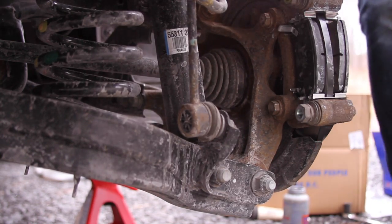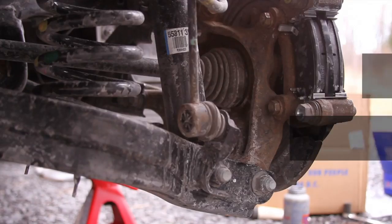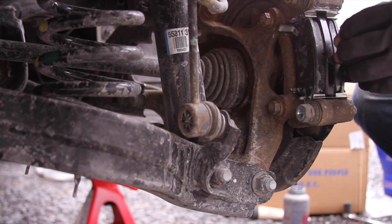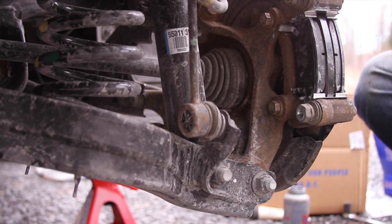We're going to cut this because I'm tired of you guys watching me struggle. Alright, so that was my fault actually. You have to angle it and then put it in. Then it'll go in. Okay.